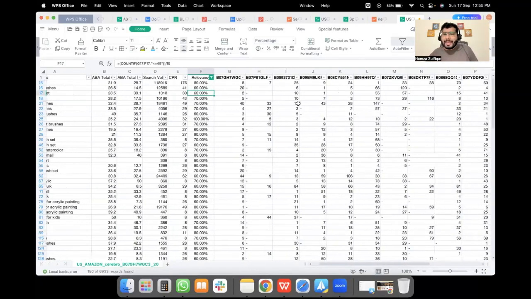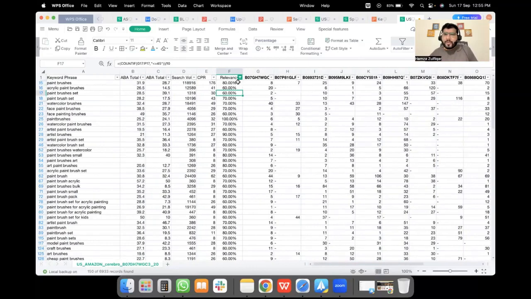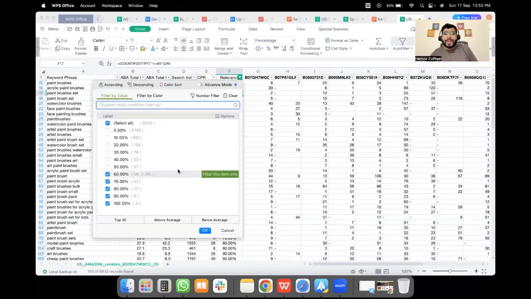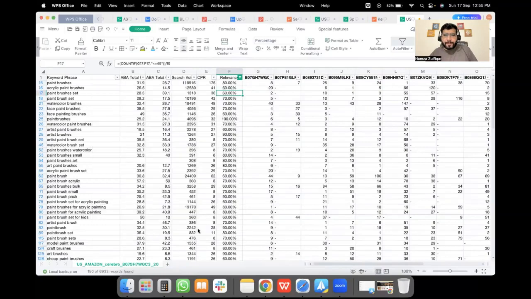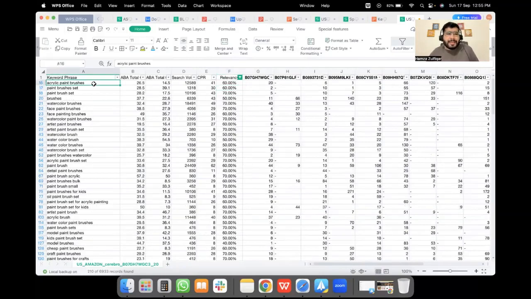So basically, the higher relevancy gives you a better amount of keywords. But the best part lies where the competitors' ASINs are not all ranked on most of the keywords, and those are the gold mine keywords. Let's suppose I used 40, 50, 60, 70, and I see that this keyword is very relevant to my product and only 6 ASINs are ranked on it.